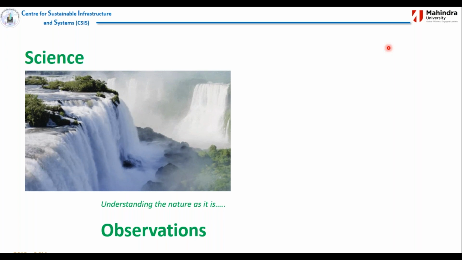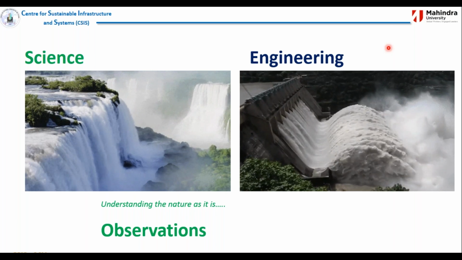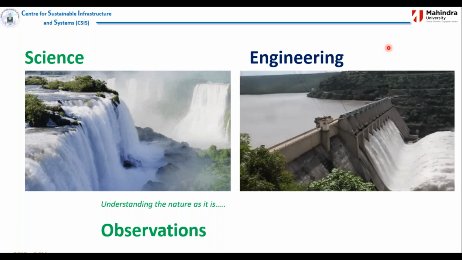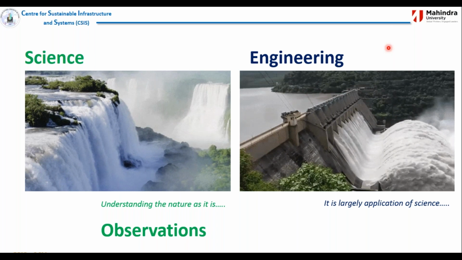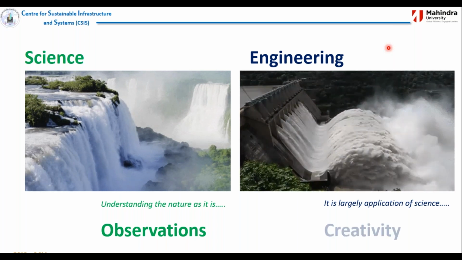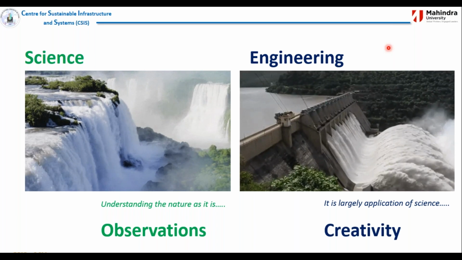And if one can truly observe all the ancient structures, they can connect a lot of natural elements, especially the 5 elements. No subject will be missed in ancient structures. That's a beauty. Engineering, this and this are both the same. Both the pictures are actually the same. One is natural, one is artificial. The human being has created it, using a basic understanding of science, and has implemented it for his own comforts. That's largely what we call creativity. This has been science and engineering.